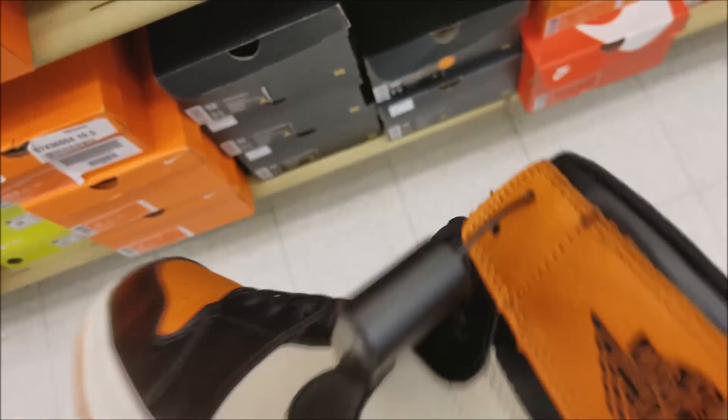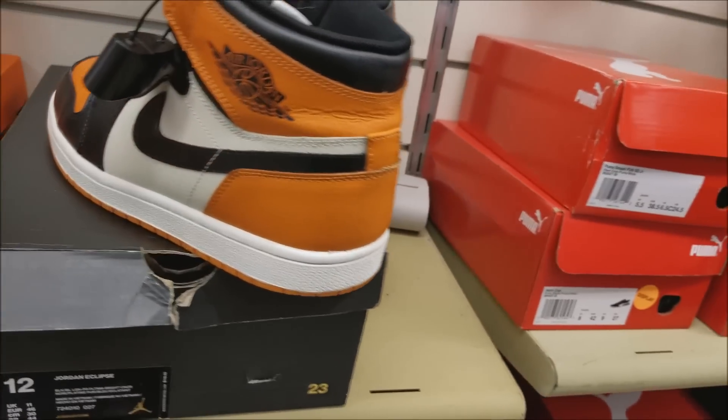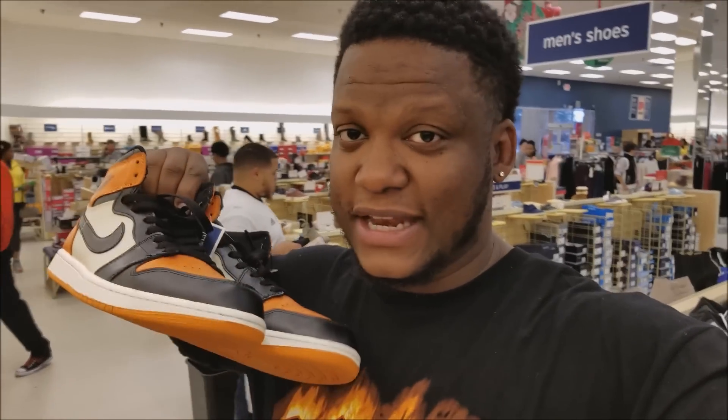The factory date is 1/15/15, and the starting factory date is 1/14/2014, so yeah, I think these are them. I think they're real but I can't tell — either they're fake or they're just definitely not A1. They might not be fake, it might just be some that Nike got rid of because they didn't look right. The material is different. I just got on the phone with my homie C — he told me to go ahead and get them. He said if they're not real, take them back. We're gonna compare them to mine. Marshall's is really good about doing returns.